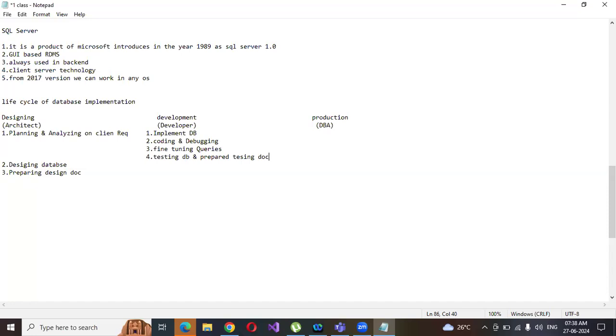And once it is done, you have to prepare the testing document. How do you prepare it? Like what is the client requirement, what output the client is expecting, and whether the proper result is coming or not. Those we need to prepare in the testing document. Up to here, there is no doubt, right?